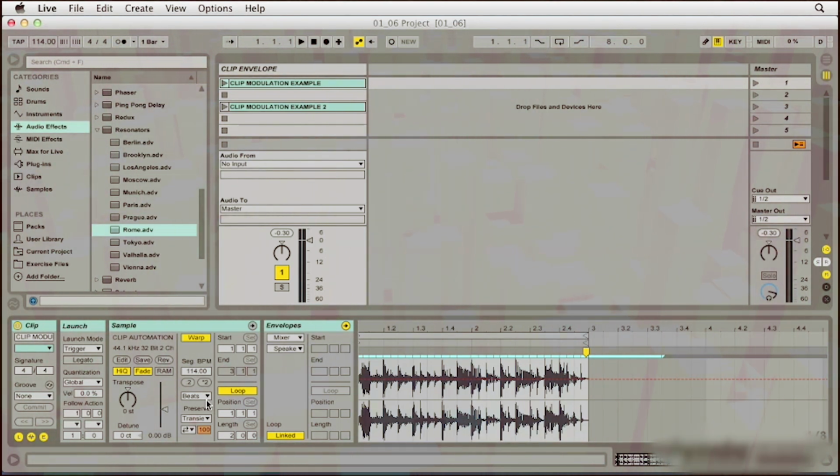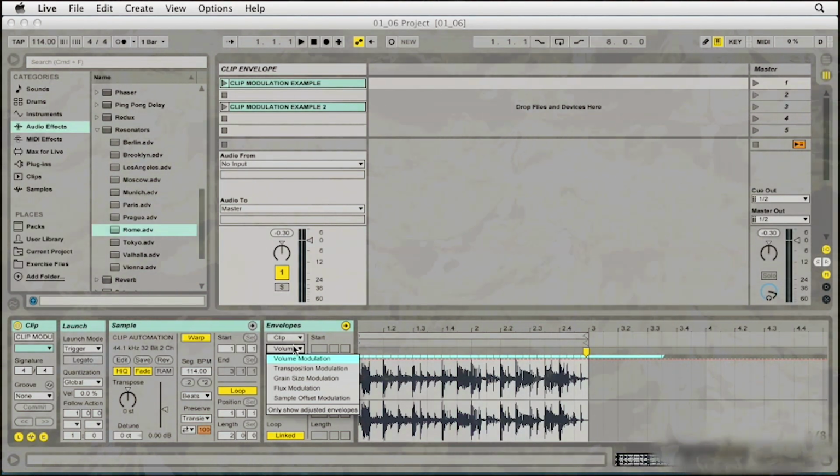The setup is mostly the same as an effects control. I'll head directly to the device chooser and select clip. The control chooser below now displays all of the available clip parameters which can be manipulated with a clip envelope. Again, the selections in this dropdown change depending on the warp mode, so if you don't see what you're looking for, double check you have the correct mode enabled.